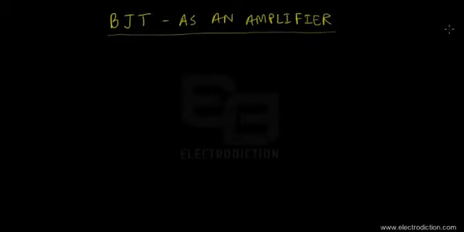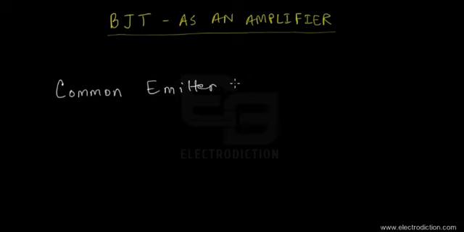Welcome once again to the tutorial on BJTs. In this tutorial video we're going to teach you how to use a BJT as an amplifier. Before we go into the details, let me tell you in the beginning that if we're planning to use a BJT as an amplifier, then the most commonly used BJT operational mode would be the common emitter mode. I'm just going to pen it down over here.